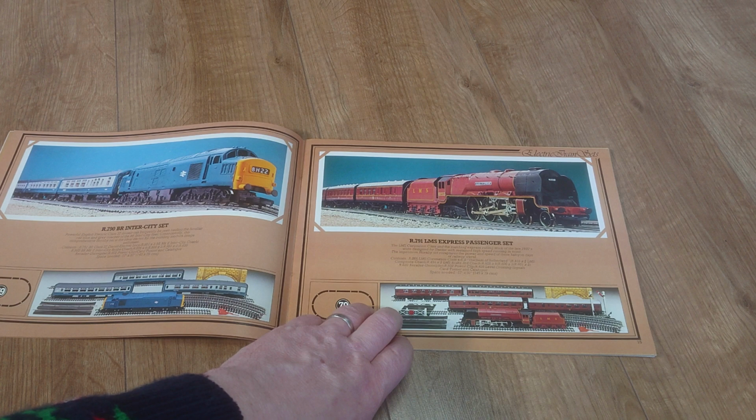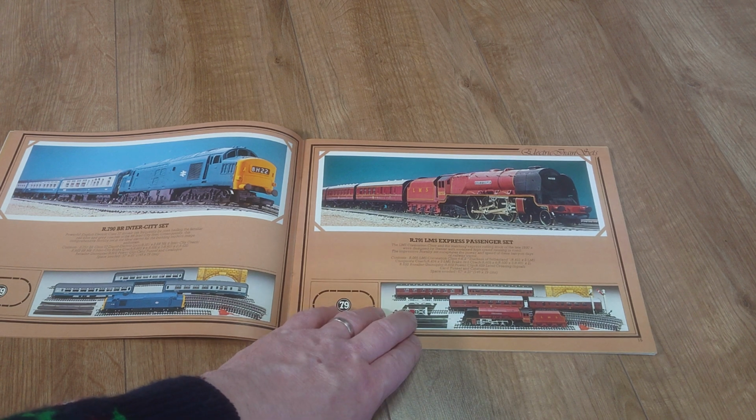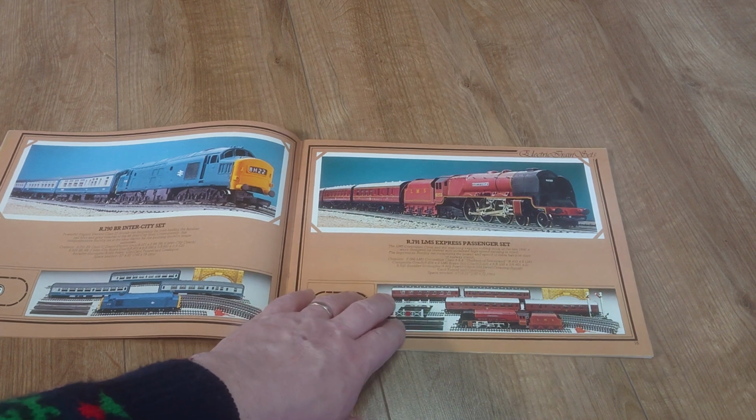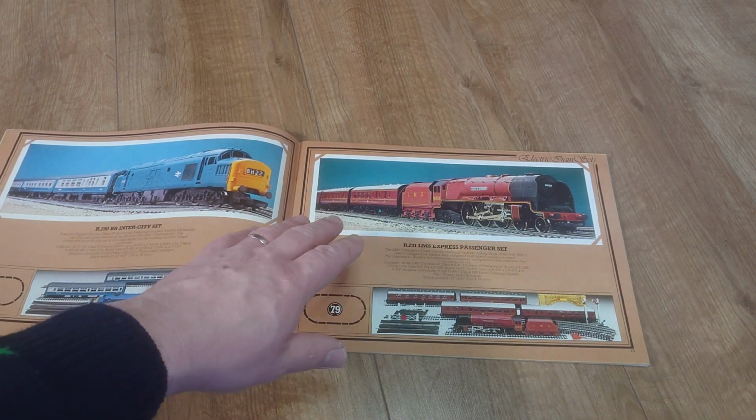my uncle, I think my uncle's friend had this, and he used to bring this set round and used to play a bit. And also another reason for getting it is because of another fellow YouTuber.